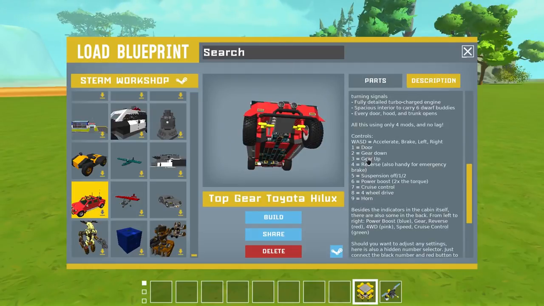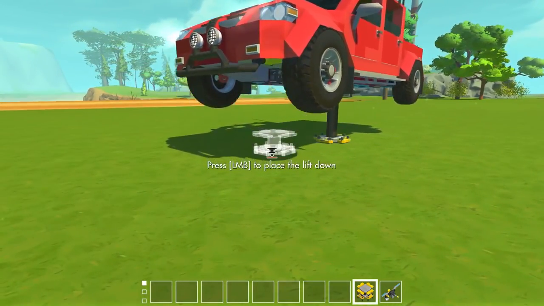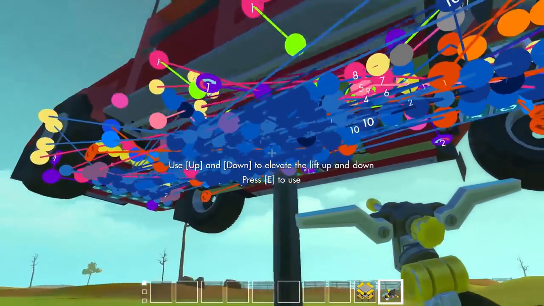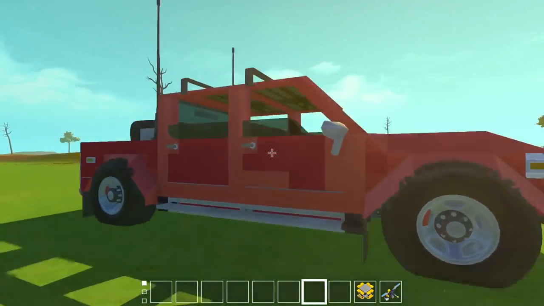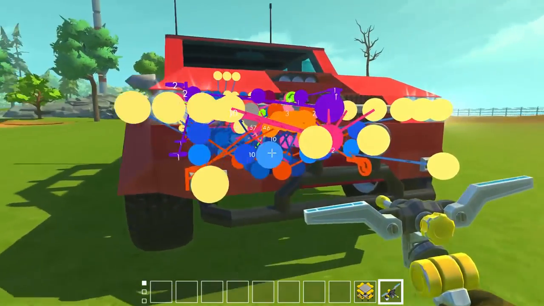So at door, gears up. Okay, gear down, gear up, reverse, suspension, power boost, cruise control. Okay, let's see this. Oh, that is a beautiful looking car. And oh, wow. Okay. It's spiderweb. Okay, let's just set it down. Wait, hey, it doesn't lag. How does that not lag?